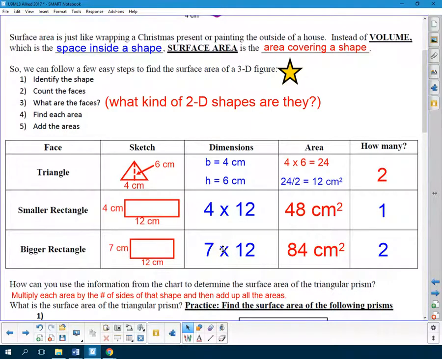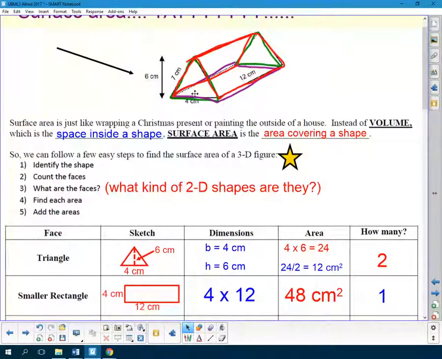And then I'm going to add up all the areas. Okay? I knew that when I looked at those triangles that I had 2 triangles just like it. That's what I wrote down. So when I got 12 centimeters squared for one of them, I know there's 2 just like it. I'm going to do 2 times 12 and get 24. 2 triangles just like each other in green there on your screen.